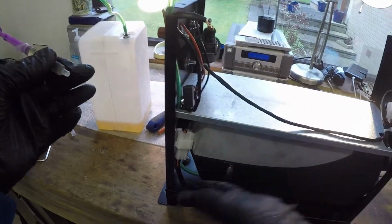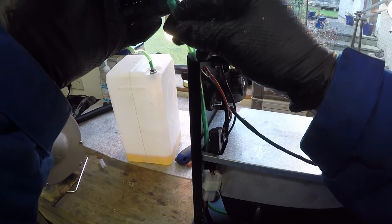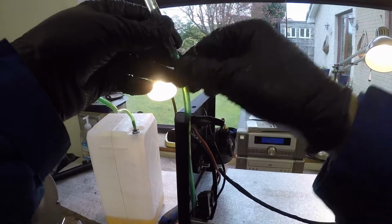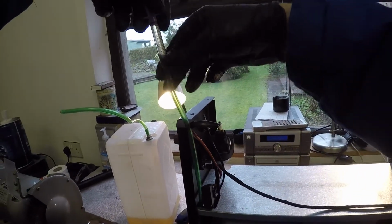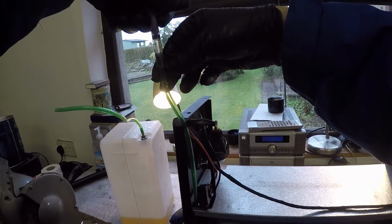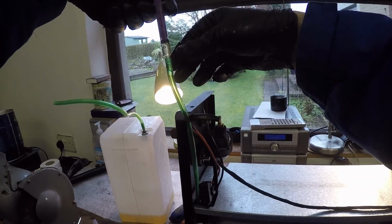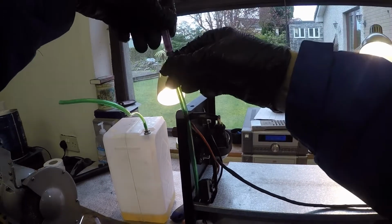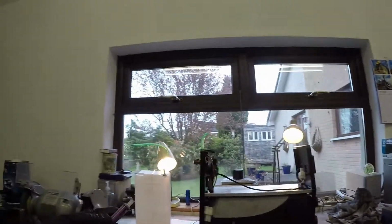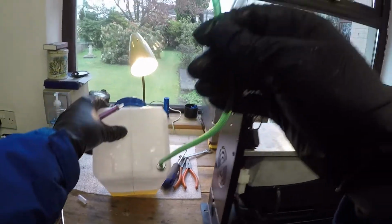I want to get some diesel into the line that goes down to the heater, so I have a wee syringe full here that I'm going to try and fill the fuel line with, so whenever the heater fires up, it's not gasping and having to bleed itself. If I give us a couple of shots of diesel, that's good, starting to fill the line up there now. I'll keep at this.